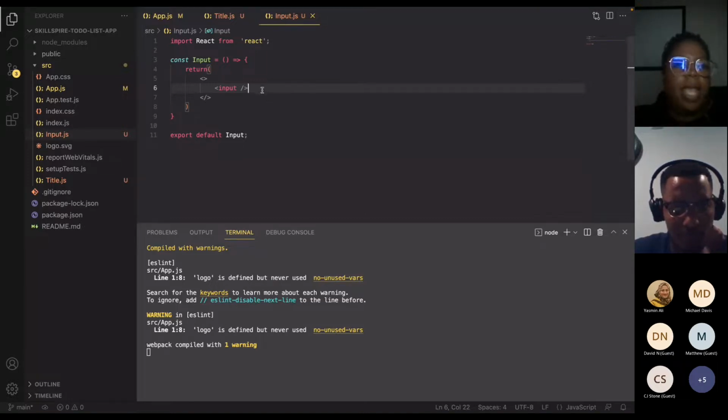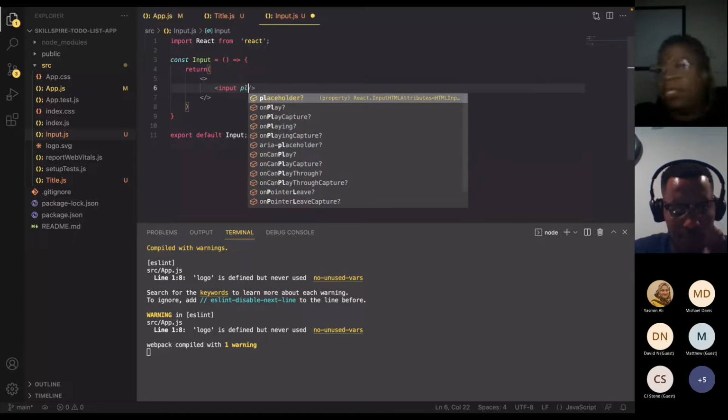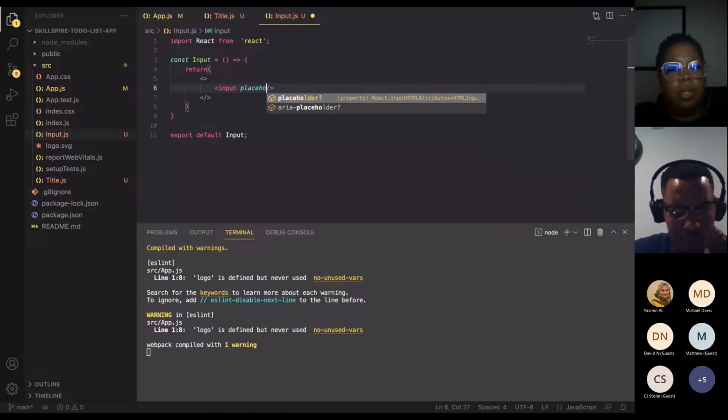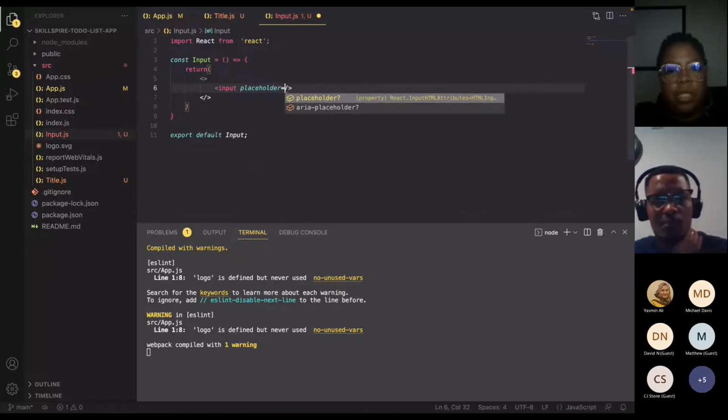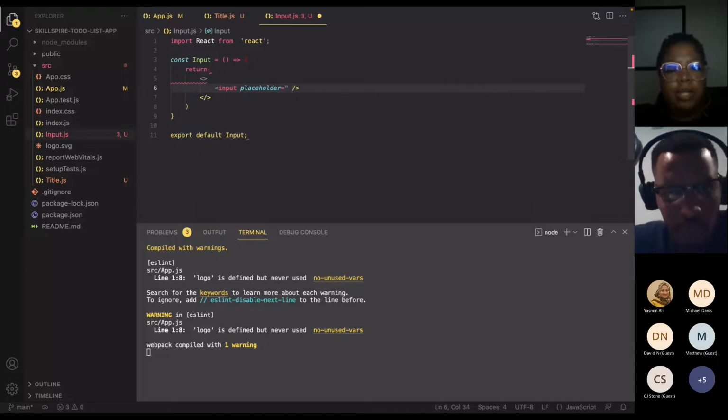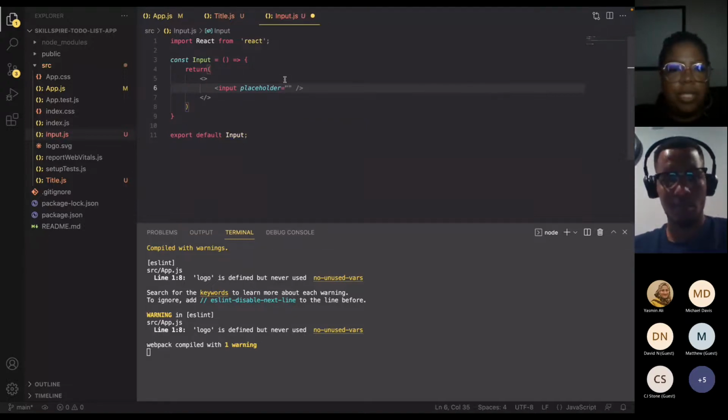file. And we are going to want to create, well, first let's add a placeholder. People need to know what this is when they come to our application. So inside of our input, I'm just going to type placeholder equals, and then these little quotation marks.